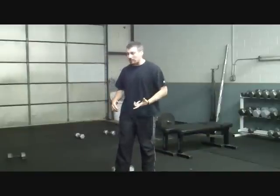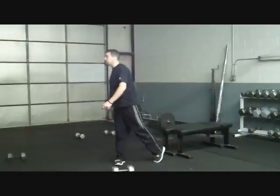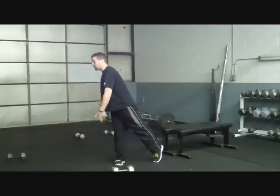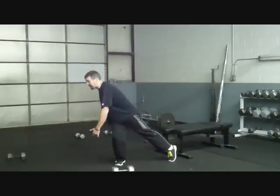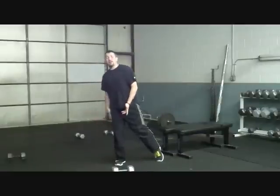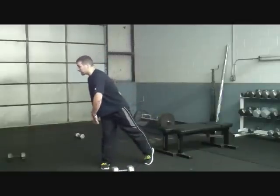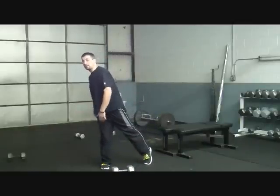Now, the other thing that might be happening is he might be landing in a great power position, but his legs might be completely straight. His weight might be over, but his legs might be straight. He might not have enough bend in this power leg. And if he doesn't have enough bend in the leg, obviously he's not going to be able to extend the leg. And that's an issue that we see with a lot of beginner throwers too, and some advanced throwers. When they land in a power position, their leg is straight. They're standing up nice and tall.